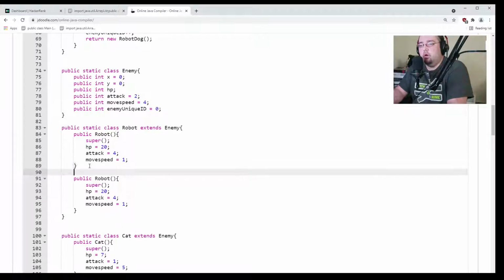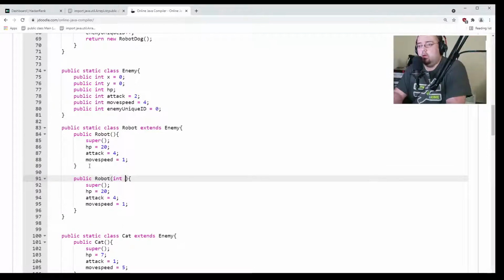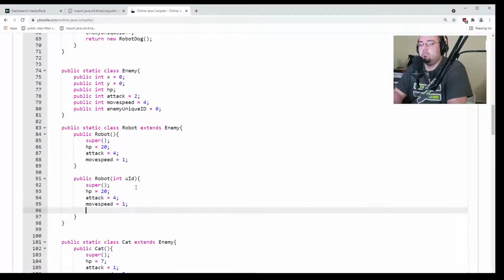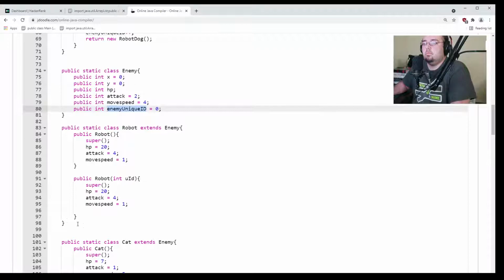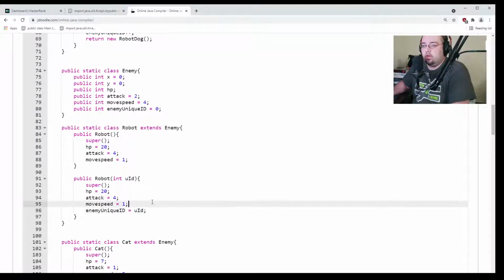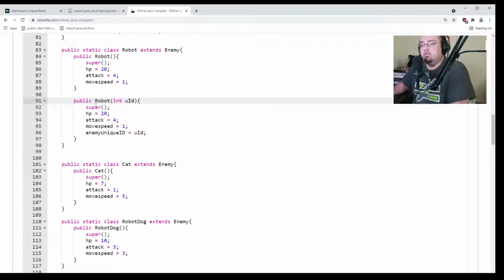Let me show you multiple constructors like we've done before. Call it UID. Oops. Remember, capitalization matters for variables. So, lowercase i. Such a habit of hitting Control S. Lowercase i versus uppercase I would make a difference.